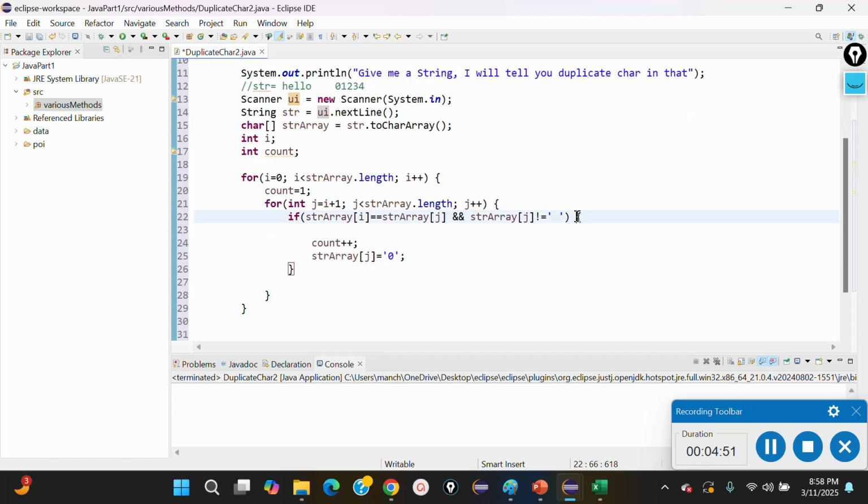Once this if condition is completed, then after this for loop, I want to check my count.